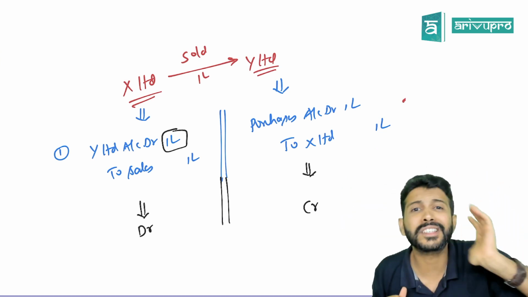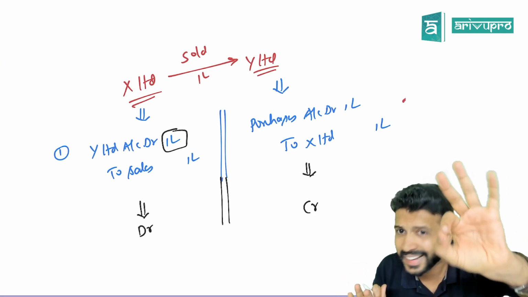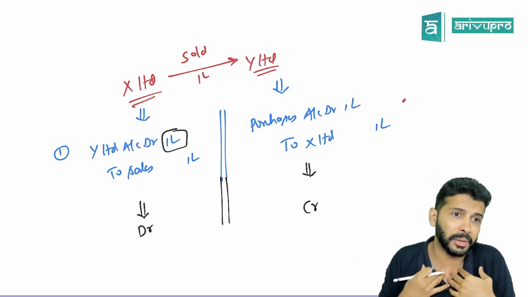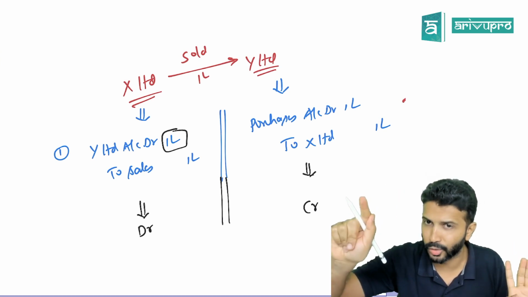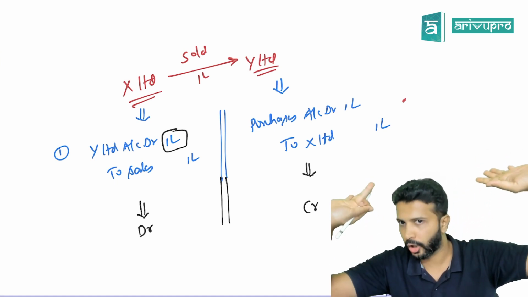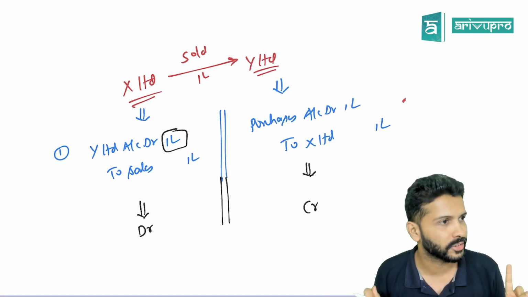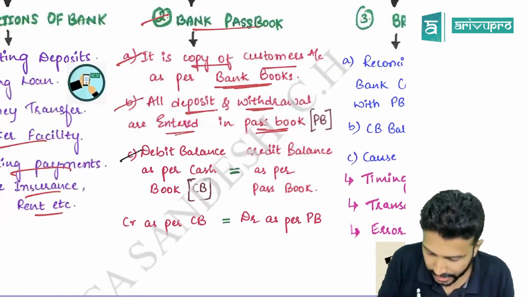For you expenses have debit balance because nominal account rule says expenses should be debited. But for us the same is an income and it will have a credit balance. Yes or no? Same value, but you are debiting and we are crediting. That's how the accounting works. All of you clear with this so far? Any questions? No? Now why am I trying to say this? Check this sentence.